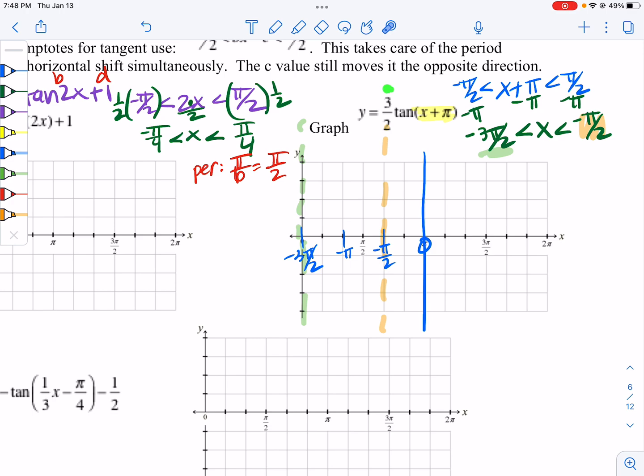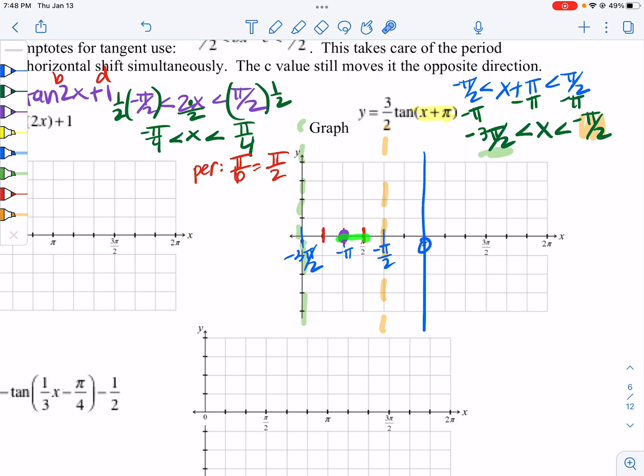So then I'm just going to look at my amplitude and my vertical shift. In this case, our vertical shift is none, so I haven't shifted up or down at all. So I'm going to take this space here and I'm going to cut it into fourths. So I'm going to cut this amount in half and then in half again. Okay, so notice we've got 5 tick marks, 1, 2, 3, 4, 5, 2 of which are the asymptotes. Okay. So I'm going to go to my middle tick mark, and then I'm going to go up or down by my vertical shift. In this case, we don't have a vertical shift, so that means that that point of inflection is right here.